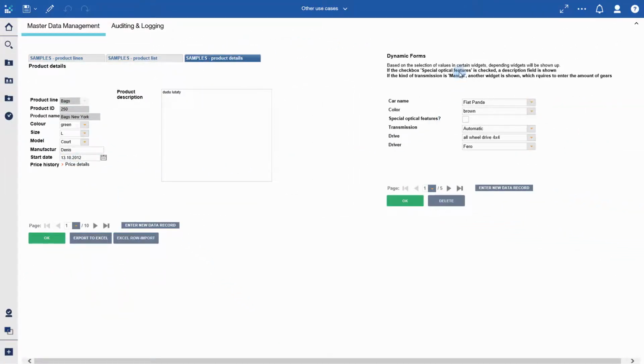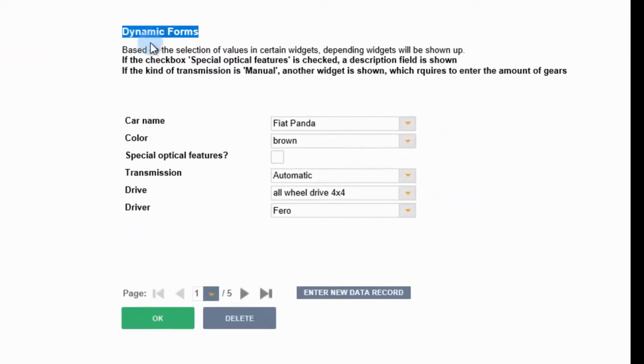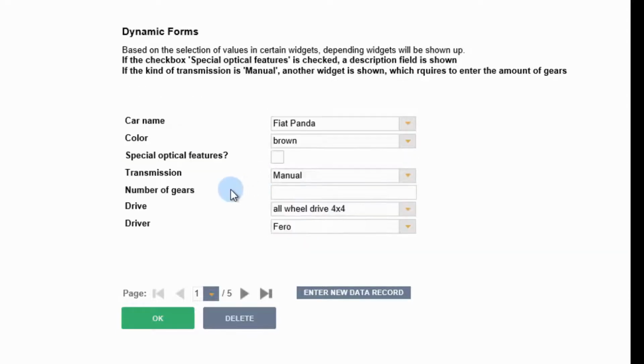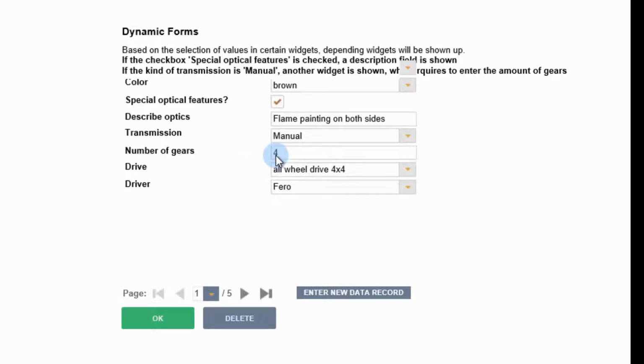On the right side, we have an example of a dynamic form. If the transmission is manual, the number of gears should also be entered. If this car has special optical features, a description field must be displayed.